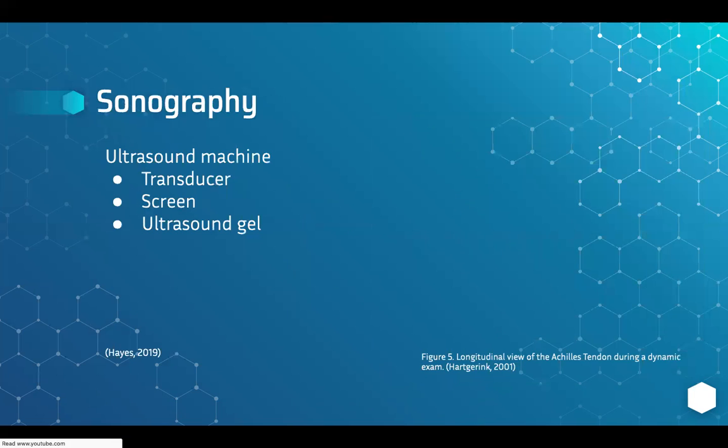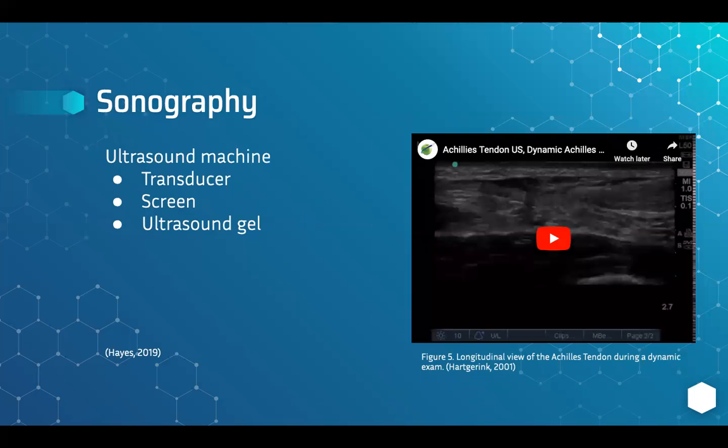Moving on. So when a doctor needs a better understanding of what is exactly wrong with the tendon, they will perform imaging on the tendon. So sonograph is the most commonly used imaging technique for tendon pathophysiology because it is non-invasive, fast, cost-effective, and provides accurate diagnosis in most cases.